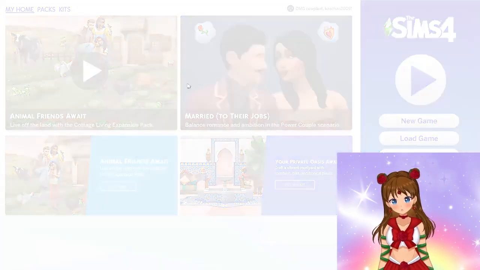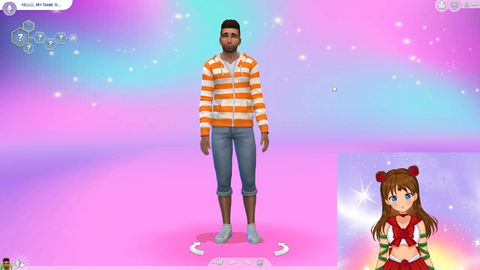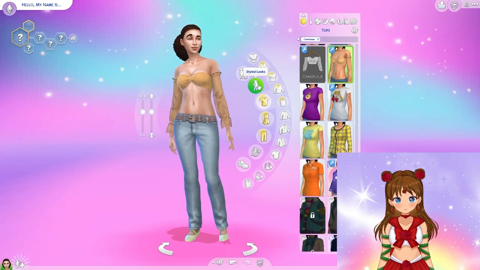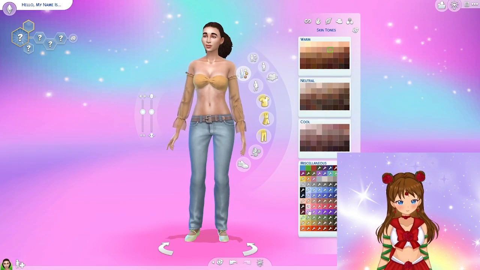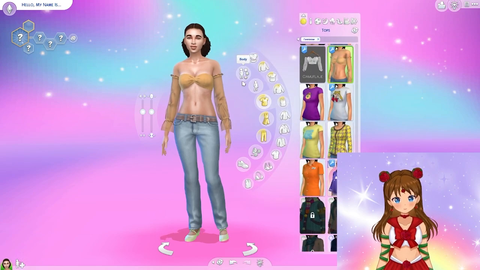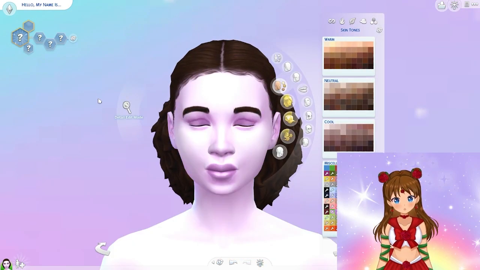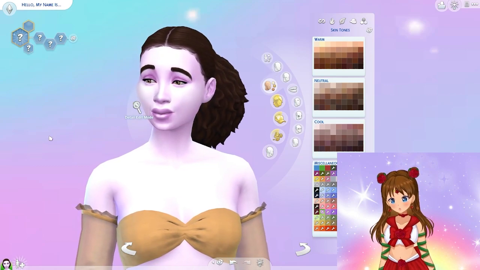But let's go ahead and make a brand new Sim. And we're making a female. I'm thinking a rainbow theme type Sim. Oh, I see that she's got a skin overlay on. Let me see if I can fix that. There we go. Alright. I always love putting my Sims in bizarre colors.